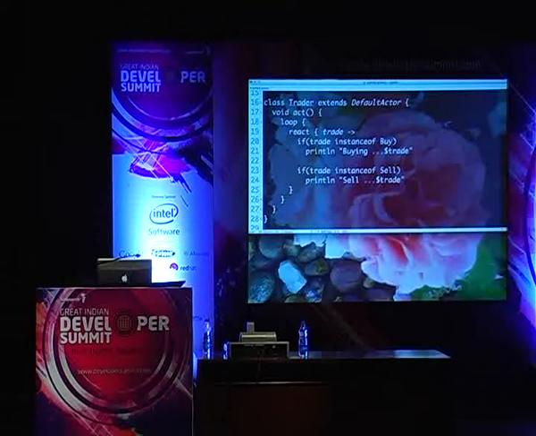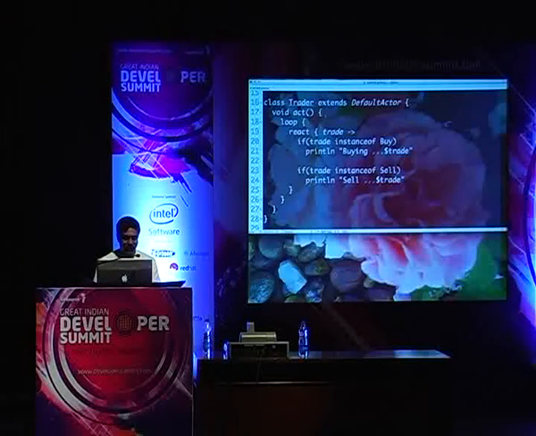Well, multi-methods is polymorphism on steroids. The method you call is not only based on the type of the object on which you call the method, but also the type of the parameters you pass to it. So Groovy supports multi-methods, Clojure supports multi-methods. Not too many languages support it. For example, Ruby doesn't. But I'm going to leverage multi-methods over here.